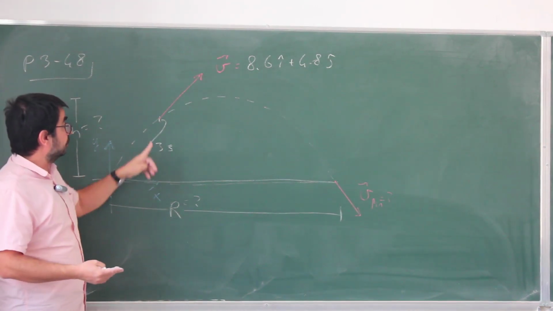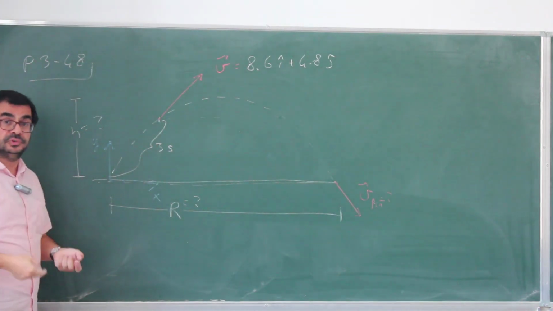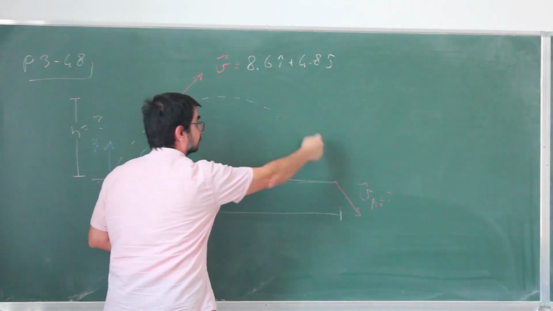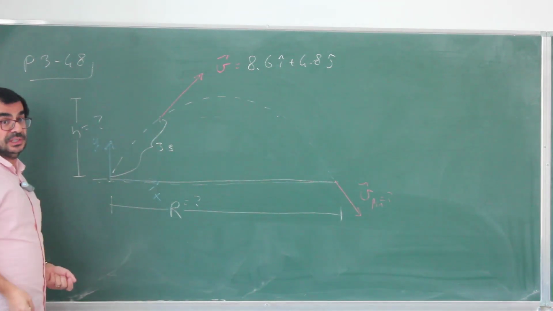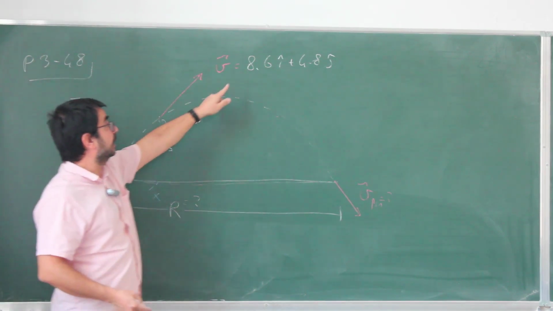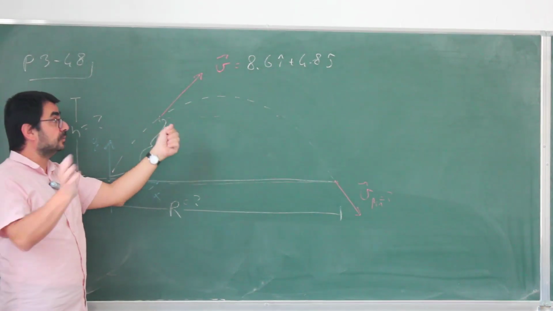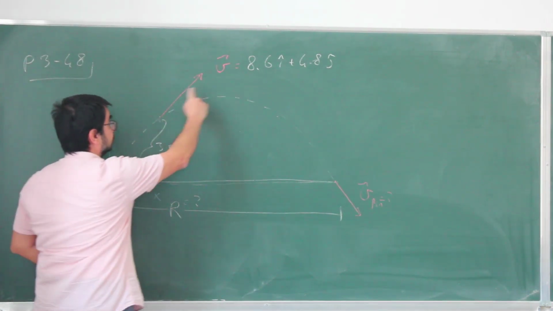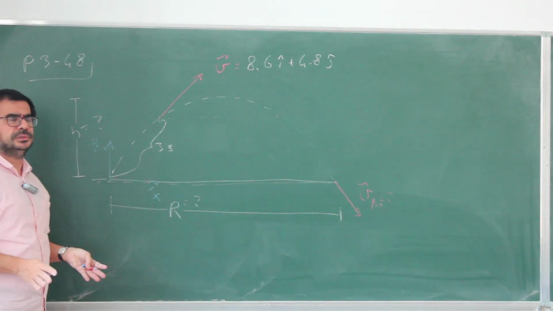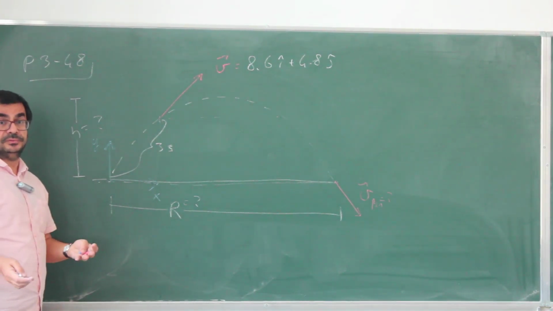If you apply the range formula to this one, what you're going to find is this range. And then, on top of that, it took 3 seconds to reach here, and then it will take another 3 seconds to go down. Over those 6 seconds, the x component of my velocity does not change, so I can take 6 multiplied by 8.6, and I can take this velocity, put it into the range formula, and add those two results. So it's going to be 3 seconds here, the range plus 3 seconds here, and that gives you the answer. That would certainly work. But I think it's a bit convoluted, and this doesn't really help with the rest of the problem.